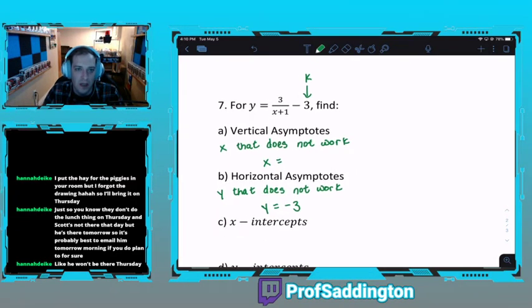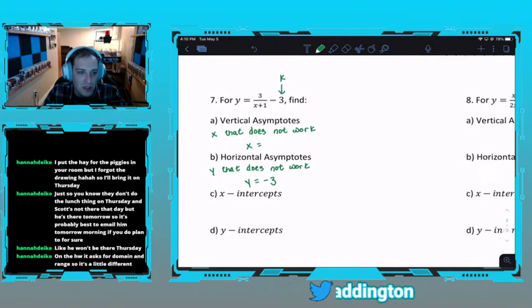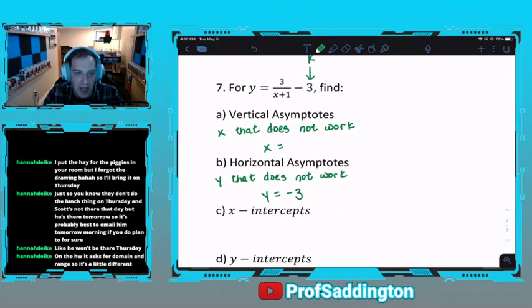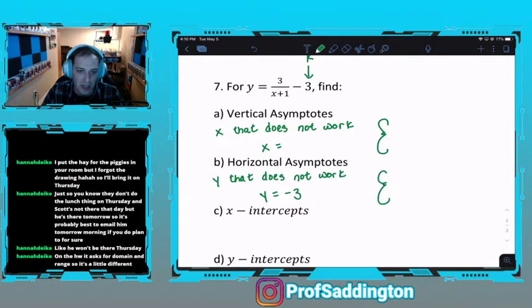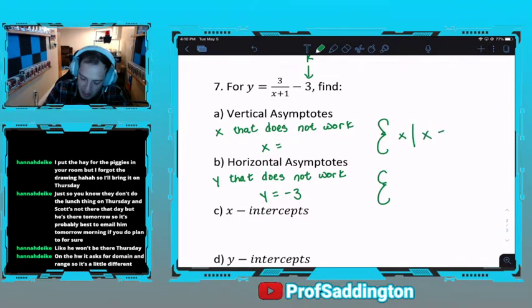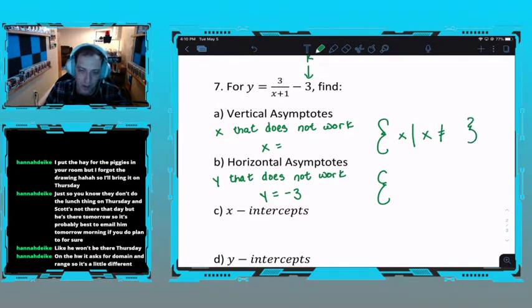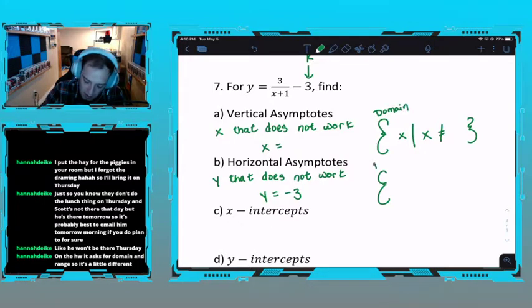Okay. As far as the x and y intercepts go, oh, it does ask for domain and range. Domain and range is basically after you do the vertical and horizontal asymptotes, you would put it into the squiggly brackets. That's the only difference. So Hannah's saying, hey, homework says find domain and range. A and B are just like domain and range. When you guys go to do the domain and range, you would just say, hey, all the x values work, but x cannot equal whatever number you got for the vertical asymptote. You do the same thing for the range. So this one would represent domain. This one would represent range.